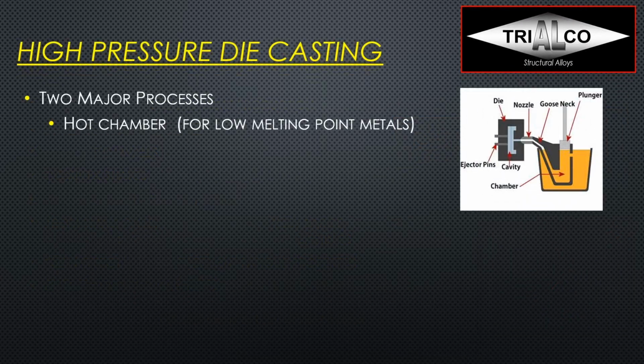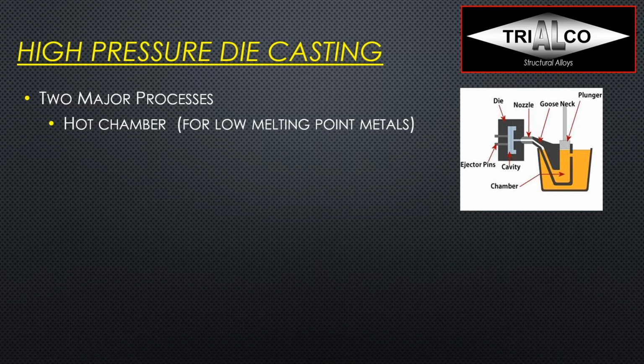Within the high pressure die casting process, we distinguish between two major processes. One is the hot chamber die casting process, and this is only for low melting point metals right now. There, you put a plunger directly on top of the hot metal in the holding furnace. You push this down, and the metal is pushed through a gooseneck and a nozzle directly into the cavity. Now, a lot of people are trying to apply this to aluminum as well, but so far there isn't much success yet. So far, this is a very typical process for zinc or magnesium die casting.